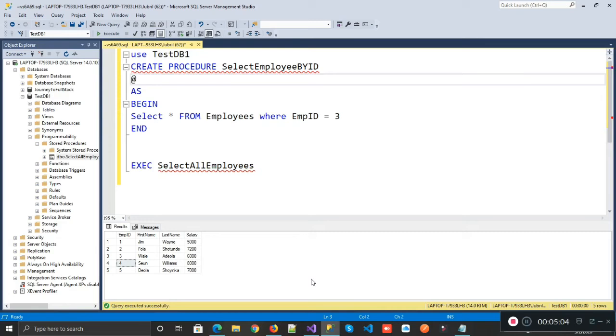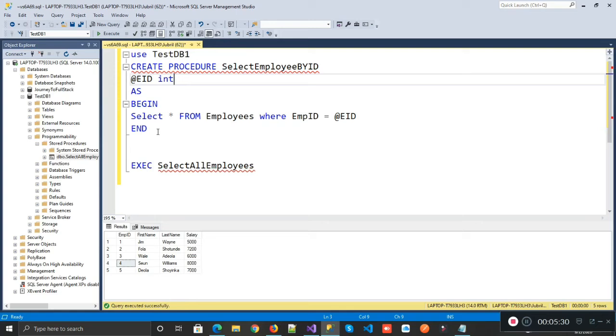I'll put employee ID, EID, of type integer. So I've declared a variable there. Instead of explicitly putting 3 here, I'll put whatever the user has input in this variable. So select all from employee where ID equal to whatever the user inputs, because I've declared it here.